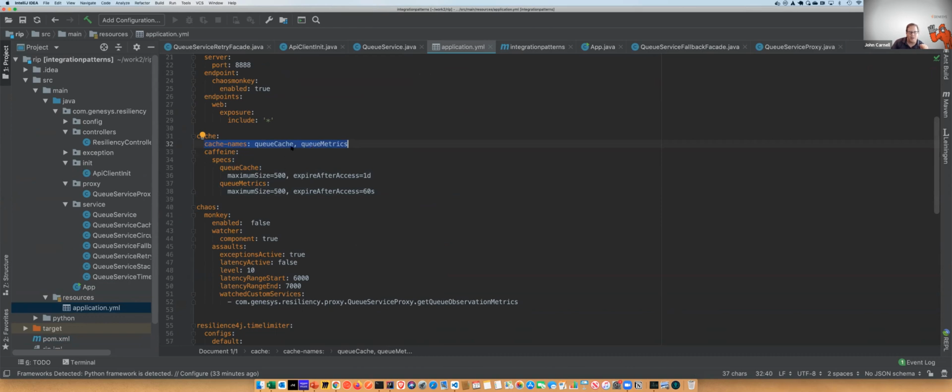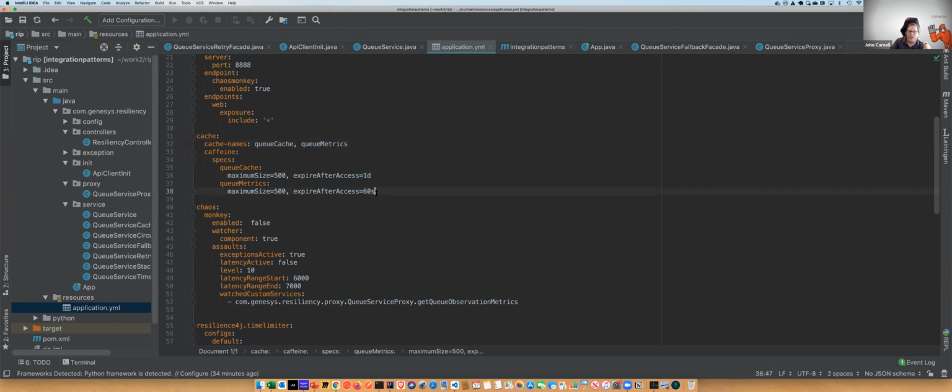And this is in my application YAML. I'm going to set both of them to say, hey, these caches can't be bigger than 500 items at a time. But, as you're looking at caching your data, I might have different expiration policies. Queue names don't change that often. So I might want to keep my queue ID information that I'm returning with 1 call out there for a day.